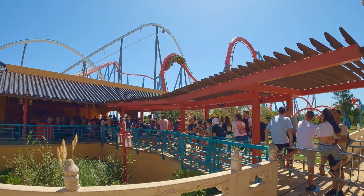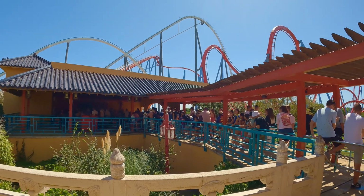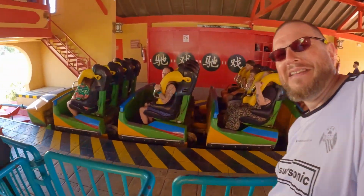It's about an hour later now, so I had a bit of downtime, but it's back open and running now. So yeah, we're about 4 cycles away. There she goes. Just cycle empty, and then people just go on the train. So yeah, looking forward to getting back on it. Then an hour later at the front here, Dragon Khan.